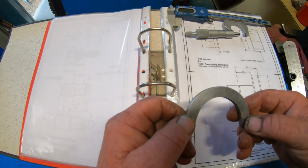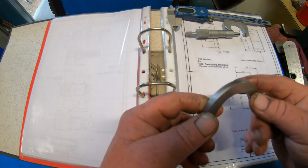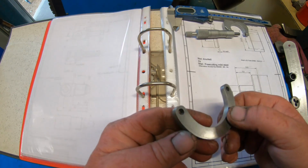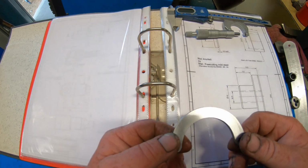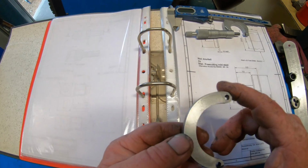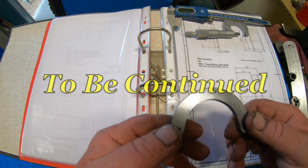I don't know. It has got a couple of marks in here from the fly cutter. Just a couple of light ones. It's going to work, don't get me wrong, but it's just not 100%. But I'm going to run with it at the moment. If the rest of this turns out good, then I'll remake this part so it'll all match nicely. But see how the end result is. But anyway, that's the part there.